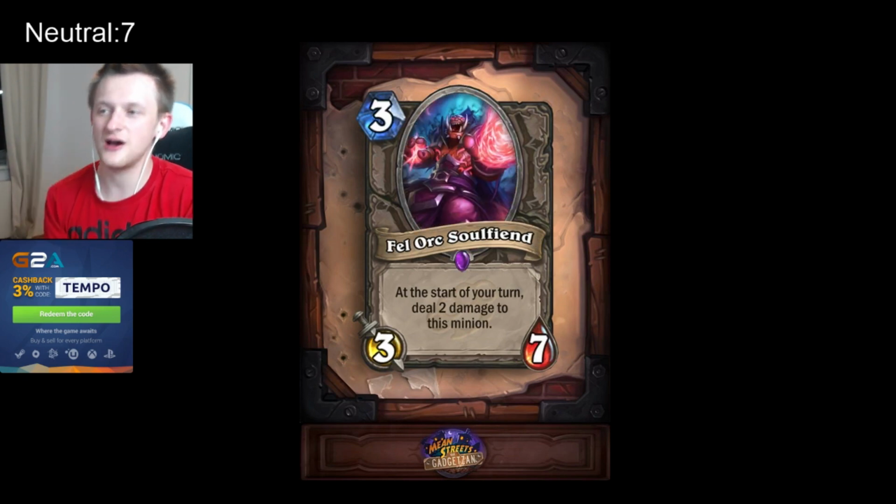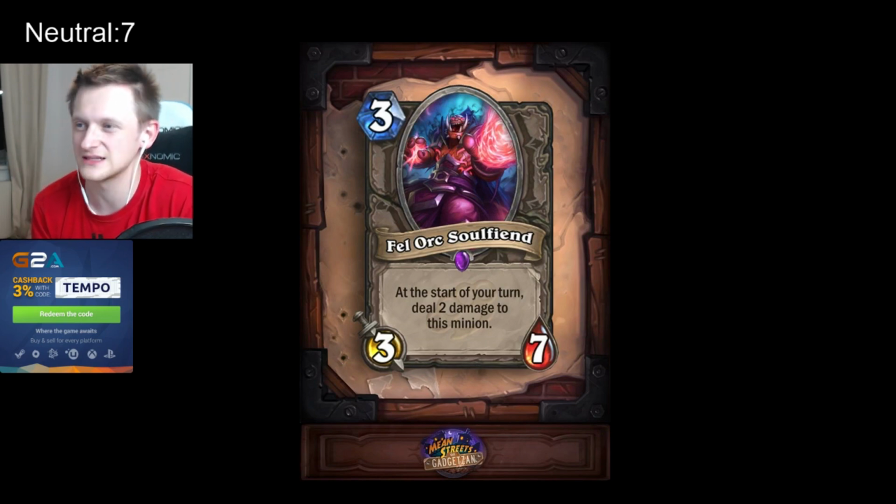So the next card is the Fel Orc Soul Fiend. First I thought this would be a Warlock class card, but it is a neutral minion. At the start of your turn, deal 2 damage to this minion. Very interesting. So the stats of this card are absurd. 3/7 for 3 mana. That's super powerful.